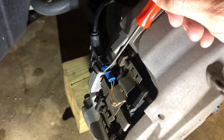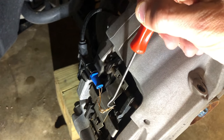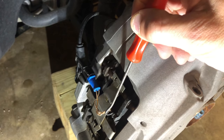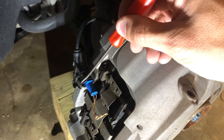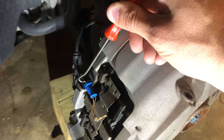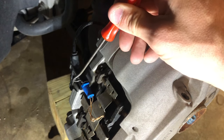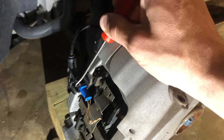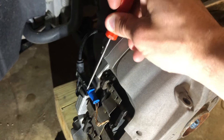First things first, we're going to start on the front here. This is your brake pad. This is your brake pad wear sensor here — this blue connector. So these two wires go down into your brake pad, and they're essentially a loop. Once that loop is basically worn away by the brake pad being worn down, the circuit will open, and that will trip your light. There's a little wire clip tab right here that you need to pry up with maybe a little screwdriver. I use a little pick here.